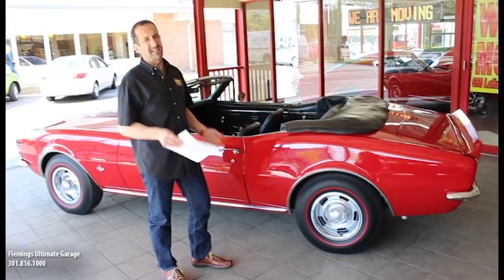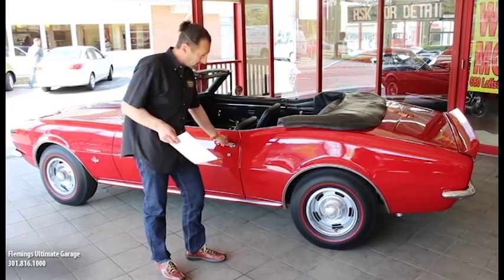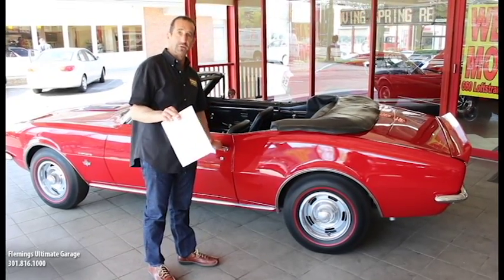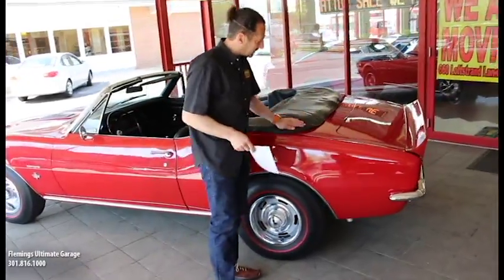That takes a long time to get that door to close like that. This is a 50-year-old door, man. Hear what I'm saying? And this is the difference between a rattly old car, and I mean a rattly-old car, okay, versus a nice old car, all right? Boot fits nice on here.